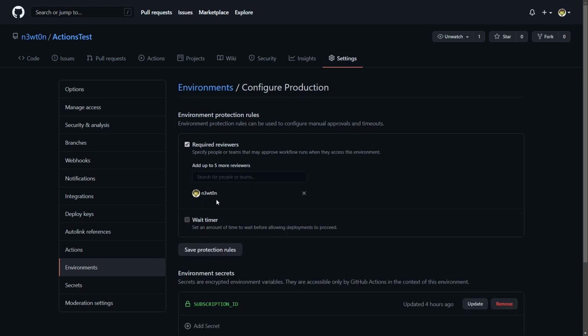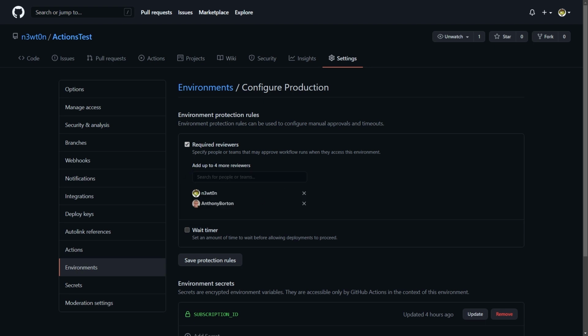In this case, I already have my name. So if I want, I can add anyone that has been added to this repo. I can just search for the GitHub handle, and you can see that the person I want to add is added to the list. And if I click on it, it's added to the required review list. To be in the approvers list, as I said, you need to be part of the repo, and you can configure so through the manage access tab, but you only need read access to this repo. And that allows you to have people who can approve deployments that don't necessarily have the ability to alter code.